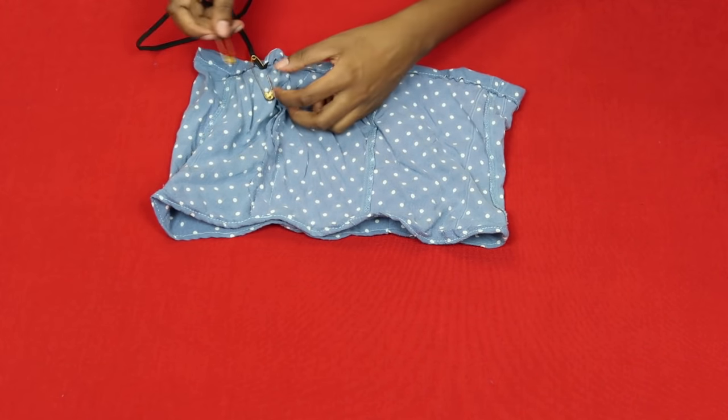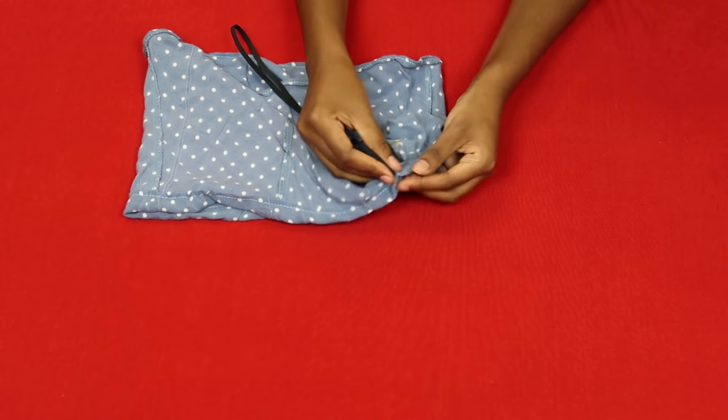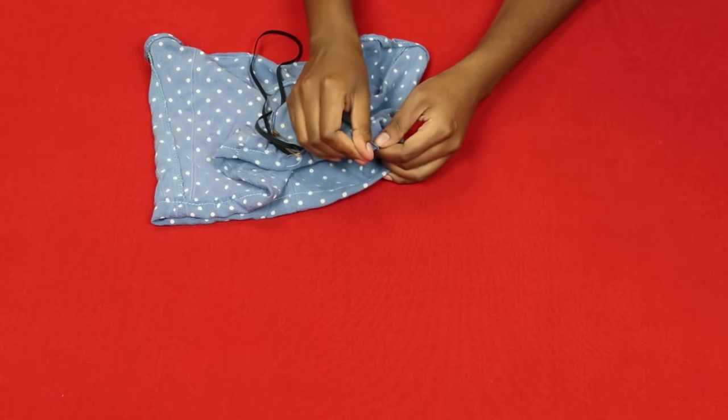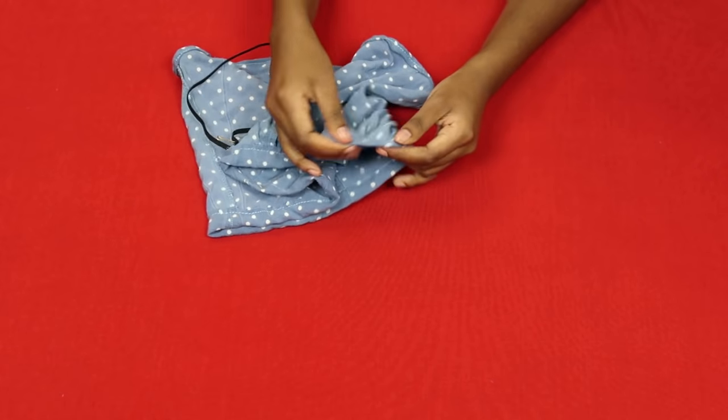The only point I didn't use elastic is at the top, and I kind of wish I had, because the top was a bit too snug. So you can use as much elastic as you want, it's all up to you.